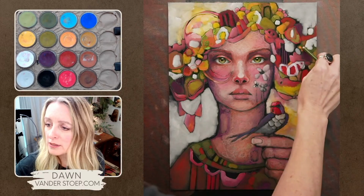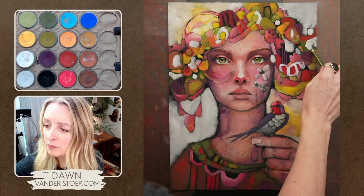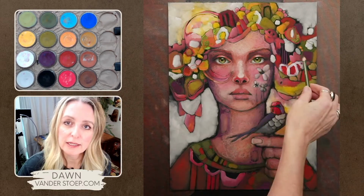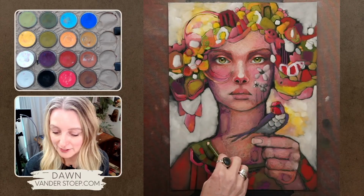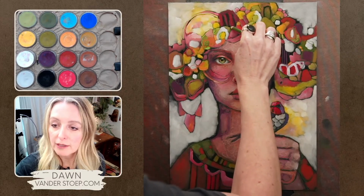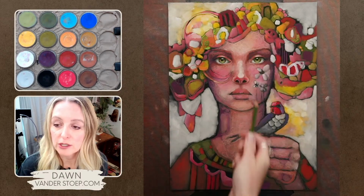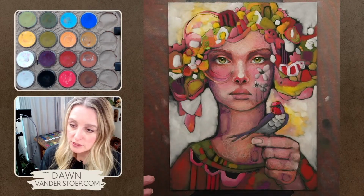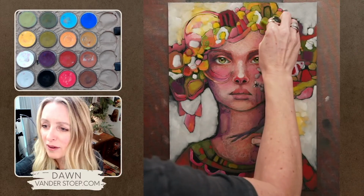My main goal is to unify some of this and abstract it out, loosen up the mark making, and just have a good time. I like scribbling and being messy, but what I've learned is I like doing it with some structure. The structure gives me the confidence to be messy without worrying that I'm going to mess the piece up. So that's why I build in structure: I draw up my pieces, I transfer them on, I support them with the carbon pencil, and then I get to break down all that structure and just have some fun. I really enjoy that.